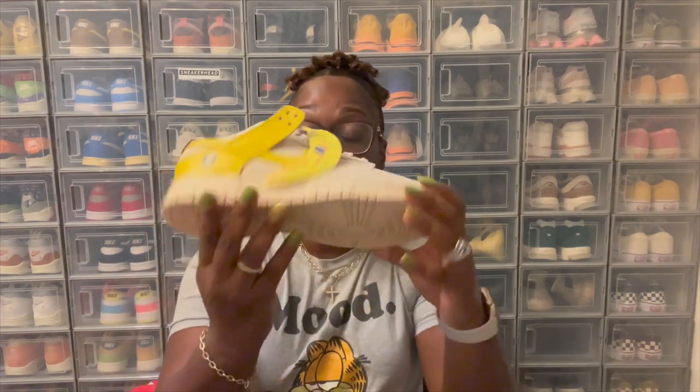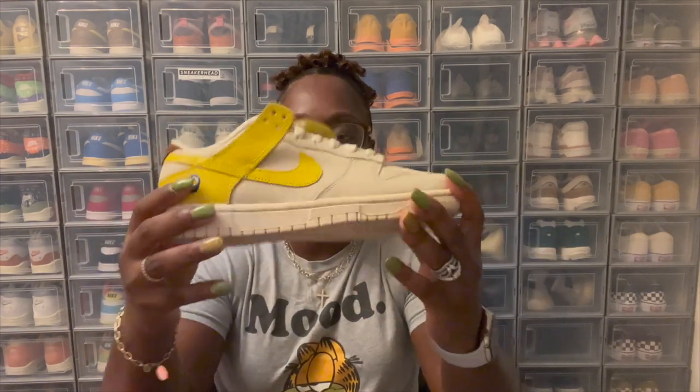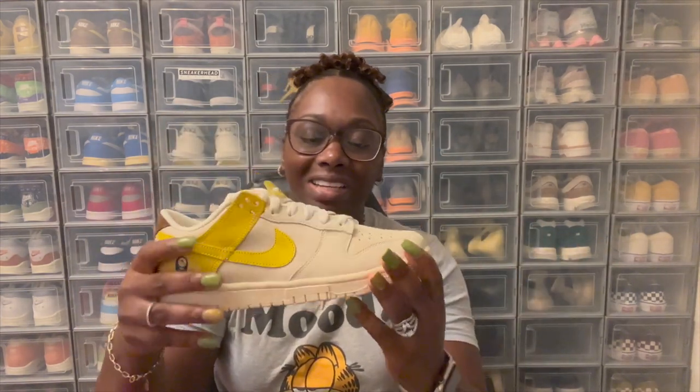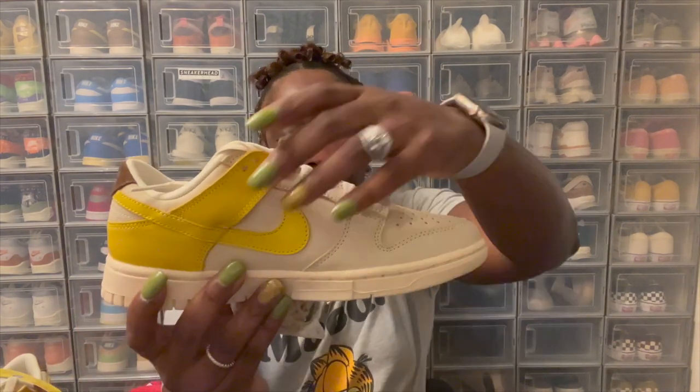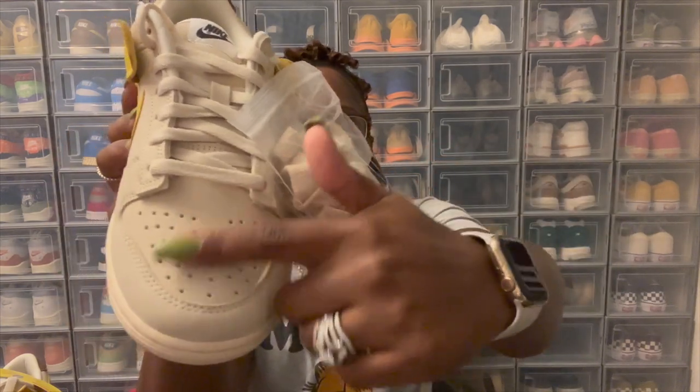We're going to still go to the bottom of the shoe. As you can see, it's still all rubber with that coconut milk colorway on the bottom of the shoe. Just a clean, nice shoe. This was the right shoe. Let's get to the left shoe. Looks the same that way. You got that nice coconut milk leather coming across the upper of the shoe, all right here on the front of the toe of the shoe.